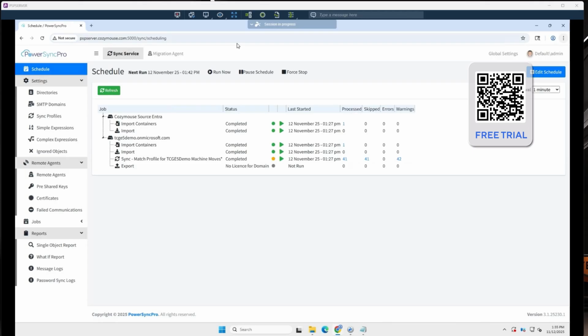Now, what the sync job would normally do is it would normally write those attributes, those accounts and objects with all the attributes into the target, but we're going to do a matching job. Now, what that does is it puts a binding link, in this own PSP database, of what the source account GUID is and what the target account GUID is.